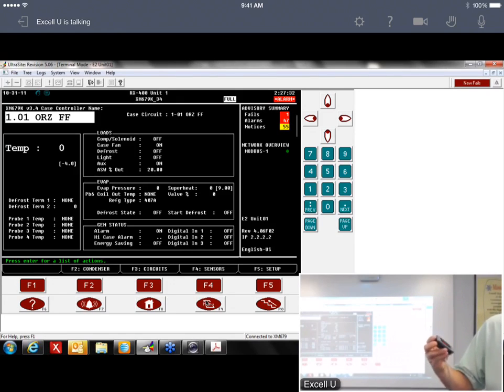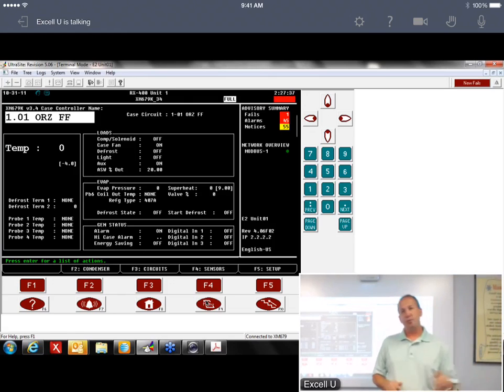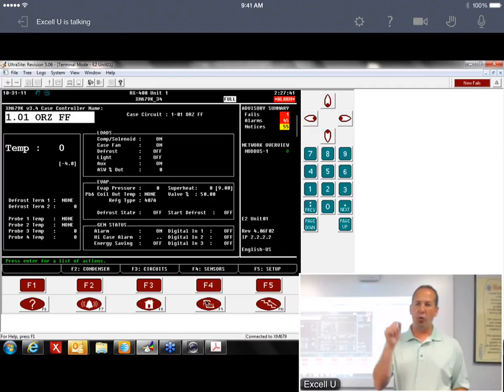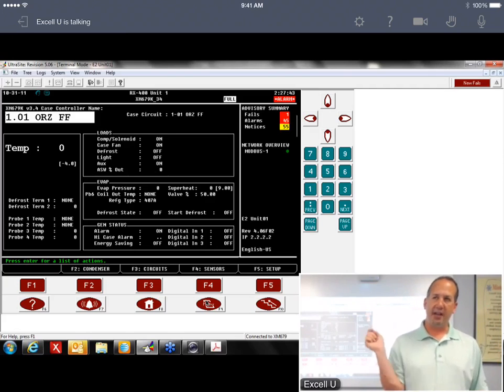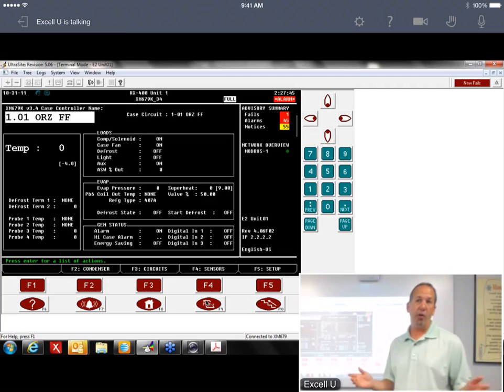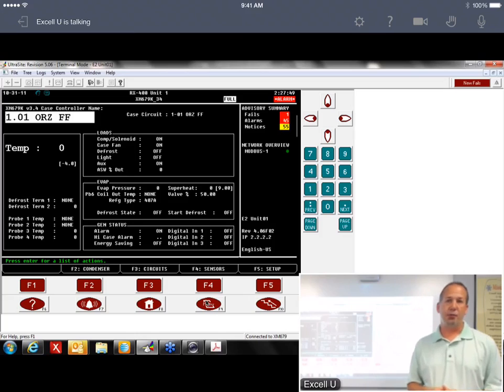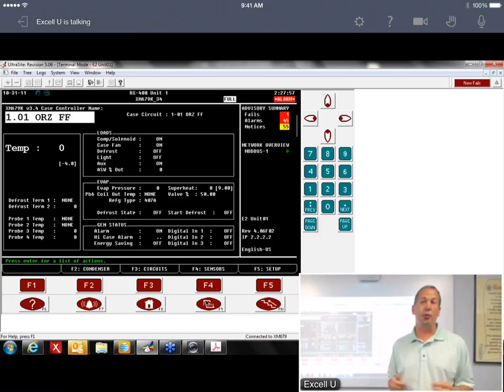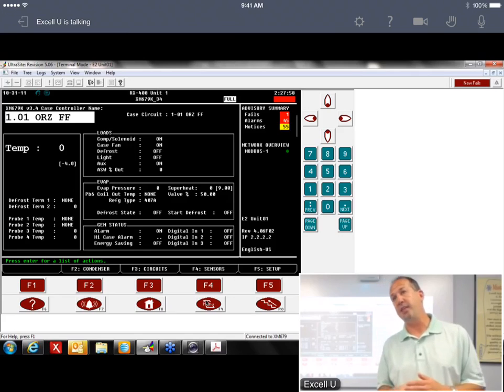Oh, it's already reset. So it blinked and it reset. So now the parameters have been sent in there. But yeah, I had a store in Naples where they were going through sending that config. They were just going one circuit, send it, next circuit, send it, next circuit, overloaded the network, and a lot of the parameters did not get pushed down. So then what happens is it kind of sits there in limbo until it goes through its natural progression. And it could take 2 or 3 days to get all the parameters sent down at that point.